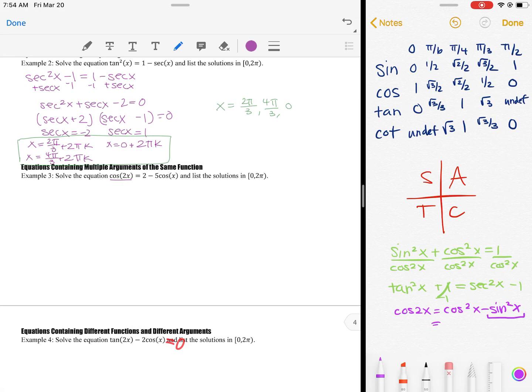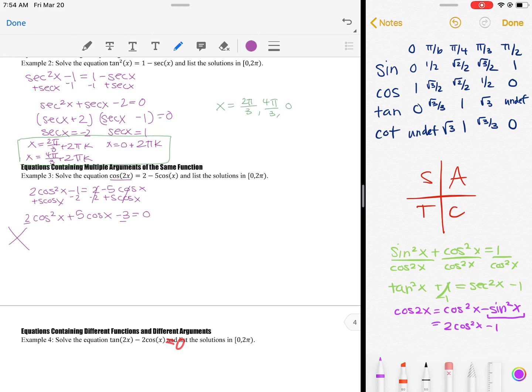So remember, there's some equivalent forms. If I replace, in this case, we probably want to leave it in terms of cosine because we've got that other cosine. So if I replace sine squared of x with 1 minus cosine squared of x, I'm going to end up with 2 cosine squared of x minus 1. So I'm going to write our equation as 2 cosine squared of x minus 1 equals 2 minus 5 cosine of x. So let's move this 2 to the other side and add the 5 cosine of x. So we get it equal to 0. Once again, we're thinking about a factoring problem. So 2 cosine squared of x plus 5 cosine of x minus 3 equals 0.